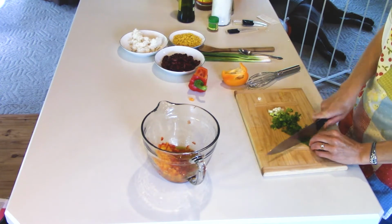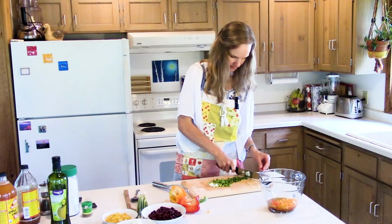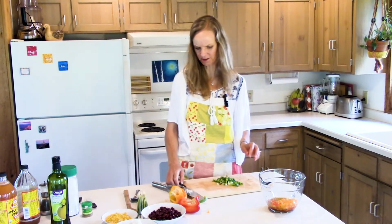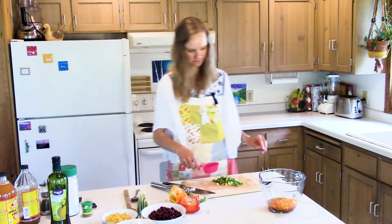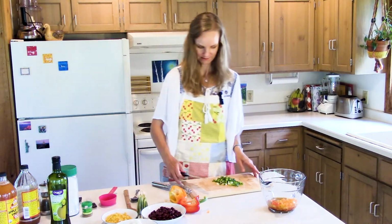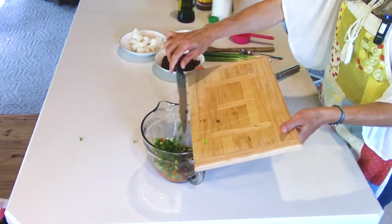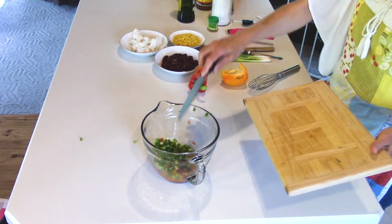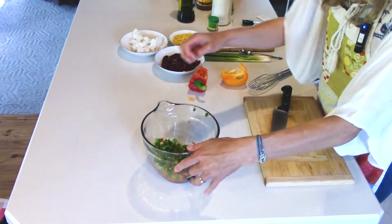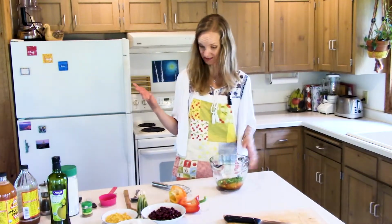And actually, the recipe calls for red pepper, but if you have extra color, you might as well just add it. Okay, so I think that looks like half a cup, doesn't it? Let's see if I were to put that in there. Yeah, I'm not gonna measure because it's a salad, it doesn't really matter. So I'm calling that good. So that was 3 little green onion stems or stalks or whatever they're called. I'm gonna grab all these. Okay, so I think that's it for chopping. Holy smokes, we're gonna be done in 2 seconds.